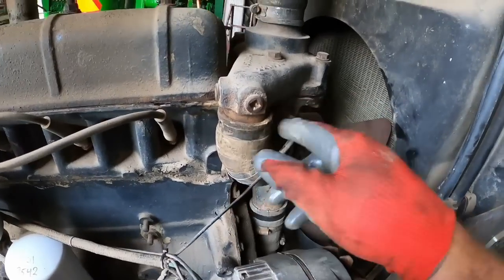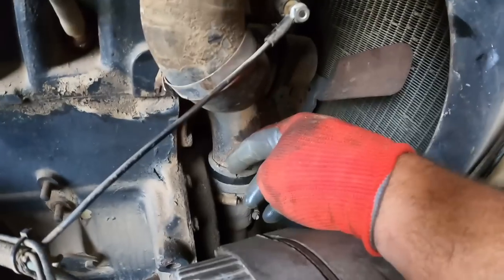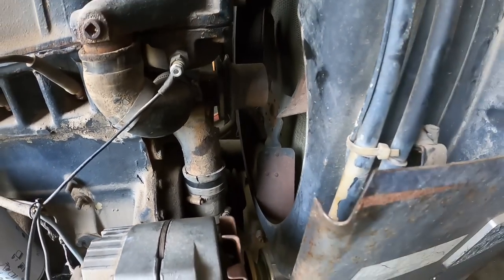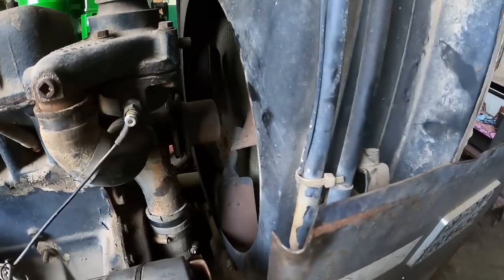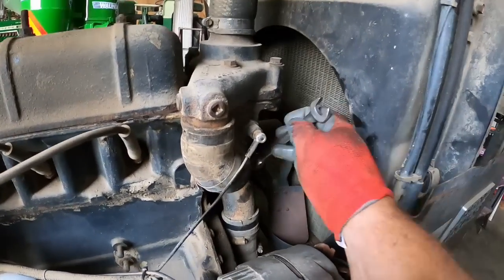I've got the bypass hose loosened up, kind of peeled on this. This hose kind of looks like it needs to be replaced. Look at that. I probably got something around. And let's see, so we got the 2 3/8 bolts. On this side, there's a total of 4 that hold it on.